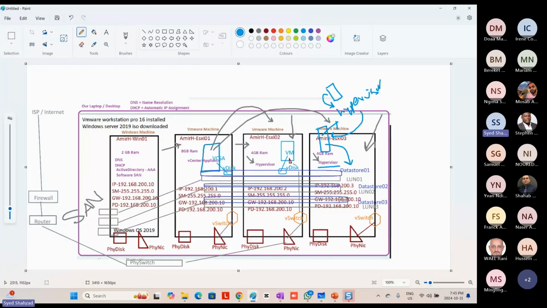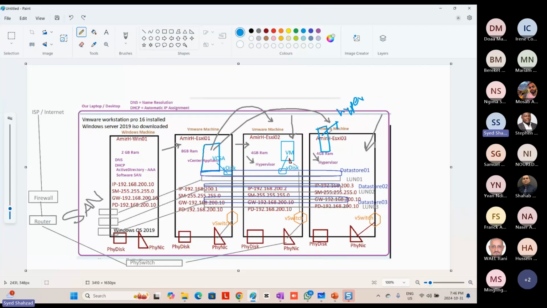But if we see our current environment, we are on top of Humber vCloud, right? So yes, our current environment is nested because this is virtualization. On top of this, we have created a virtual machine, which is supposed to be a physical server, but it's a virtual machine. Inside this, we're going to be creating a virtual machine. So that would be virtual machine inside virtual machine, and that would be nested virtualization. So current setup is nested virtualization. Professional setup is not nested unless you want to create inside that virtual machine another virtual environment. Then it would be nested.